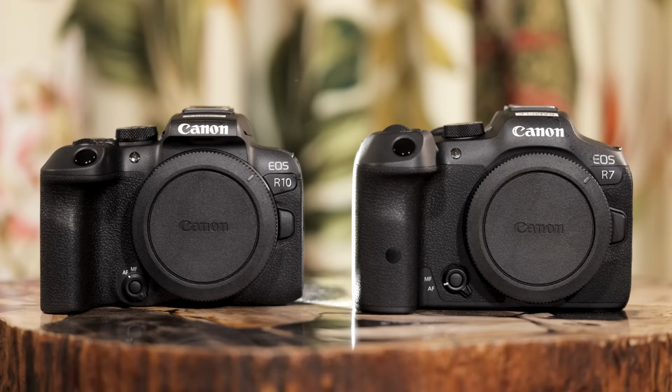Look, both of these cameras are stacked. At least in our testing, everything felt great in the real world. When we get our hands on it, we'll take it out into the real world here in Philly and do a full-on review for you guys. But in terms of a preview, I'm happy with the results that I saw, from autofocus to image quality to how the cameras felt and how they operated. The biggest thing for me is autofocus, as I said. So I think Canon did a fantastic job here with the R7 and the R10.